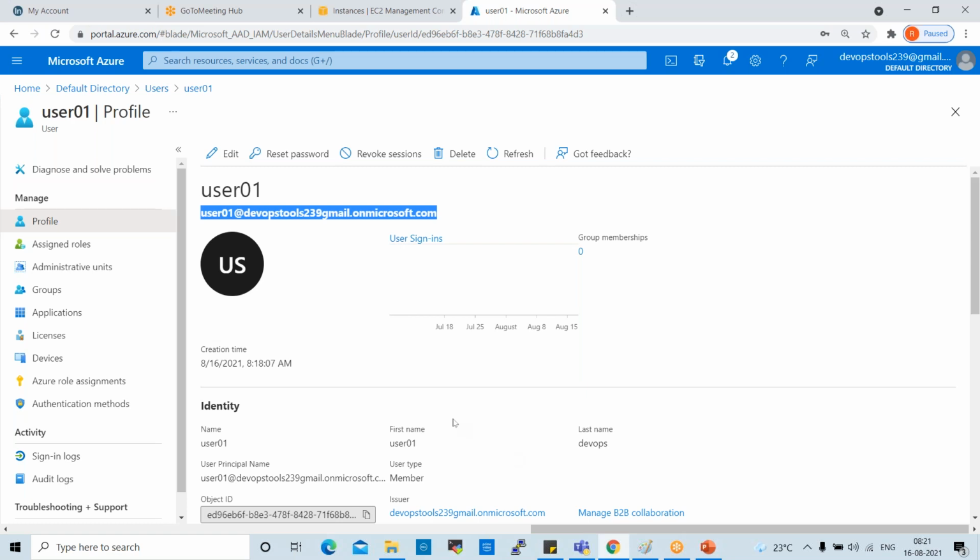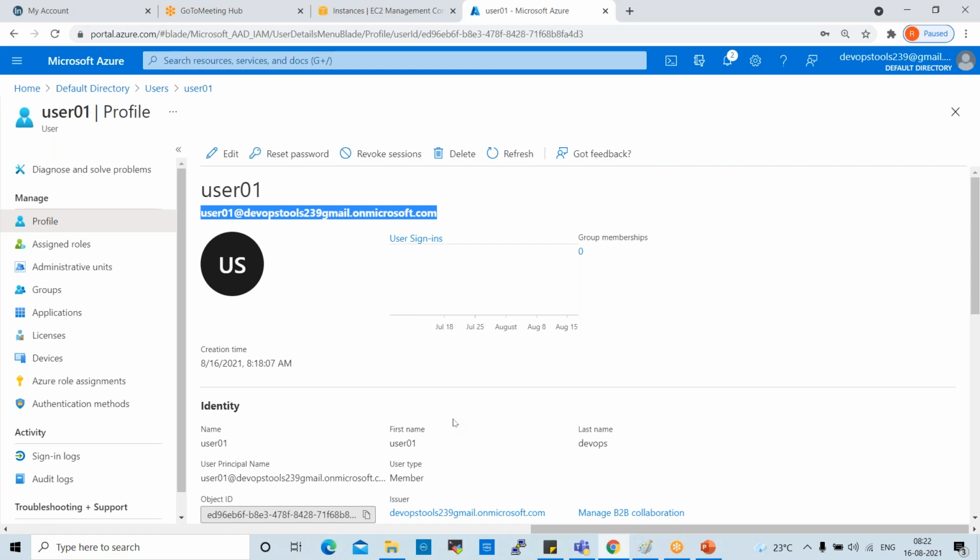Also, while switching to the user, it will ask you for Microsoft Authenticator. Without Microsoft Authenticator, we cannot log in as the user, right? So we require Microsoft Authenticator. In real-time projects, we'll have some authenticator, and a QR code will be available, right? We have to download some application on the mobile and configure it. So that authenticator we have to apply here. Then only you can connect as the user.